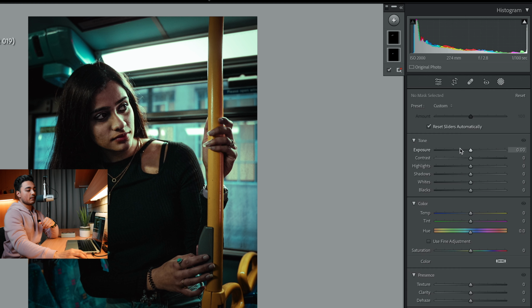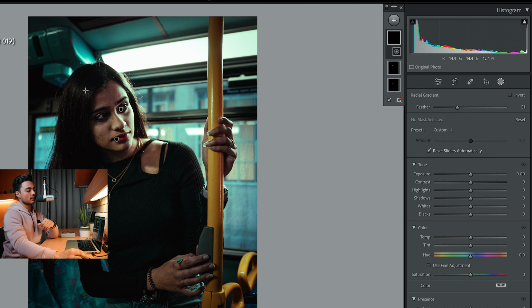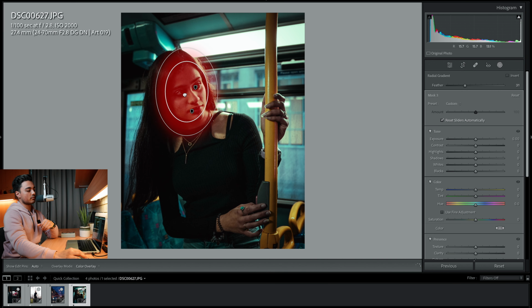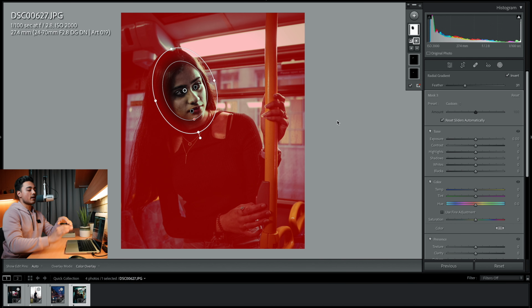One opportunity you have when editing portraits is by creating a soft, glistening and dreamy look that a Pro Mist filter creates, but not everyone has a Pro Mist filter, which is why we're going to go to the masking option, create a new mask and select radial gradient. Create a mask around the model's face and then go select the mask, invert mask. What that's going to do is select everything but the face.